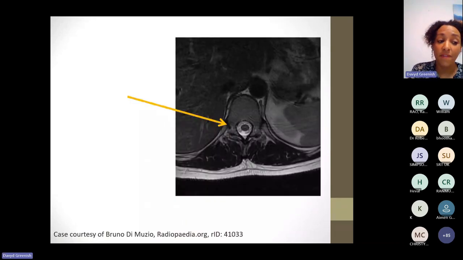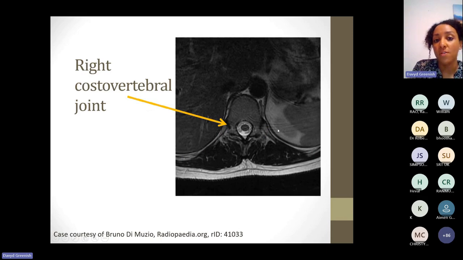Another slightly left field question, I suppose. Let's orientate ourselves. We've got an MRI. We can see that this is the shape of the vertebra, and we can see the spinal cord in the canal. On the right-hand side, we've got the arrow, and it's pointing at this black bit here, and we can see there's another joint that's on the same side, that looks the same, but it's on the opposite side. You can see that it's joining with this bone that keeps going round here, and it's posterior. So this is the right costovertebral joint.